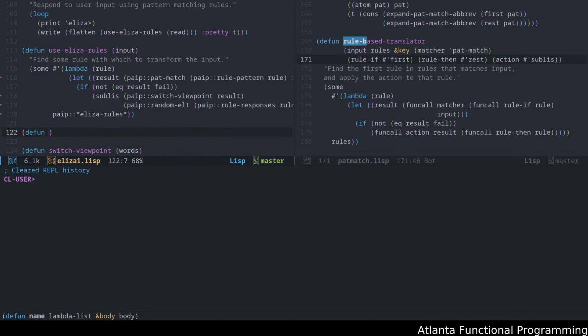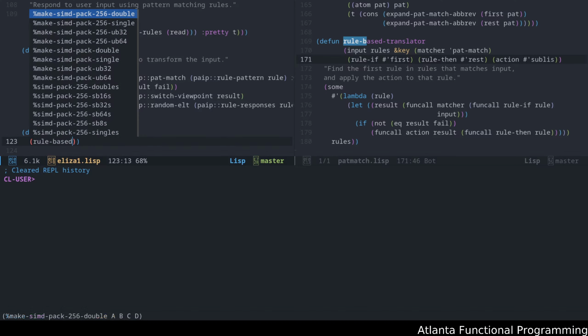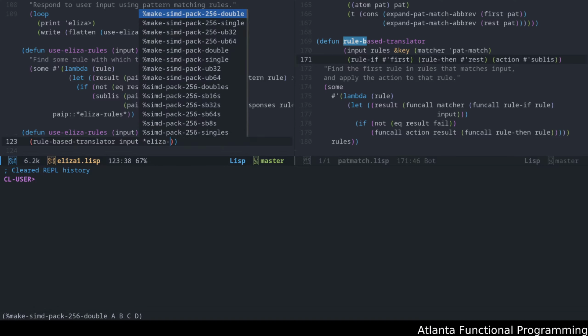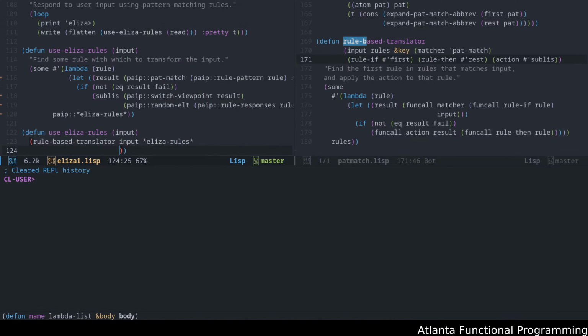Eliza rules input, right? And then we're just going to call the rule-based translator on the input Eliza rules, and our action. We're not going to override the matcher, the rule-if, and the rule-then, because that's going to be the same.